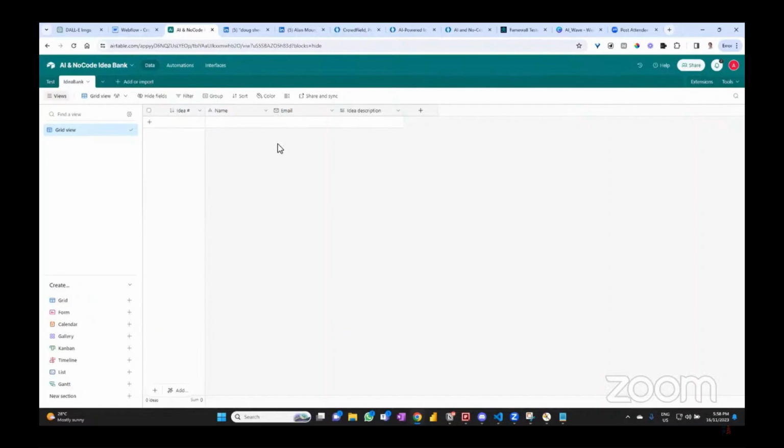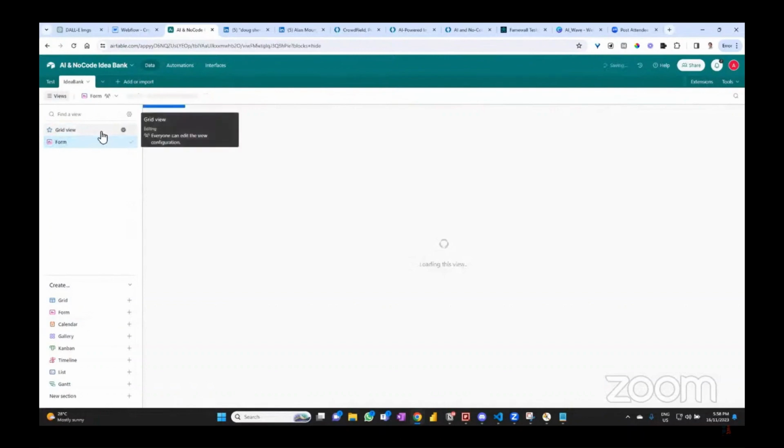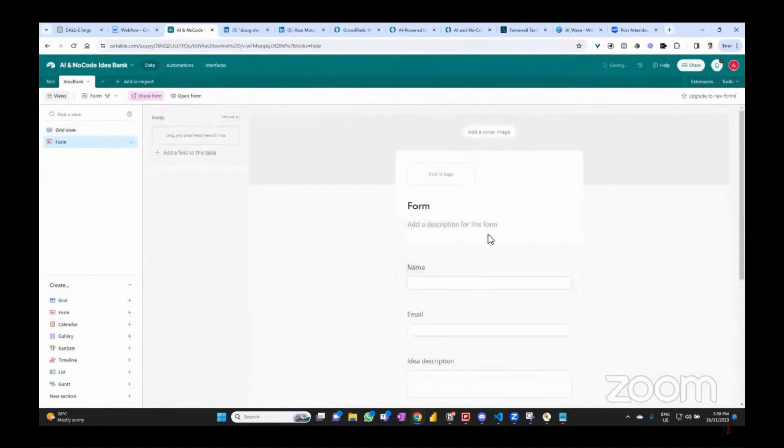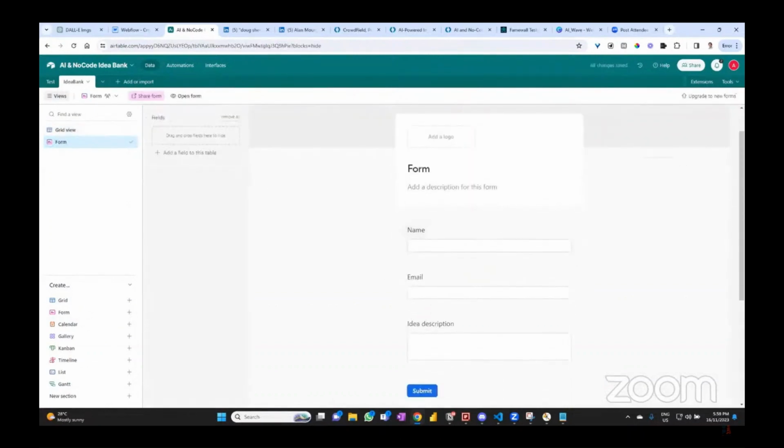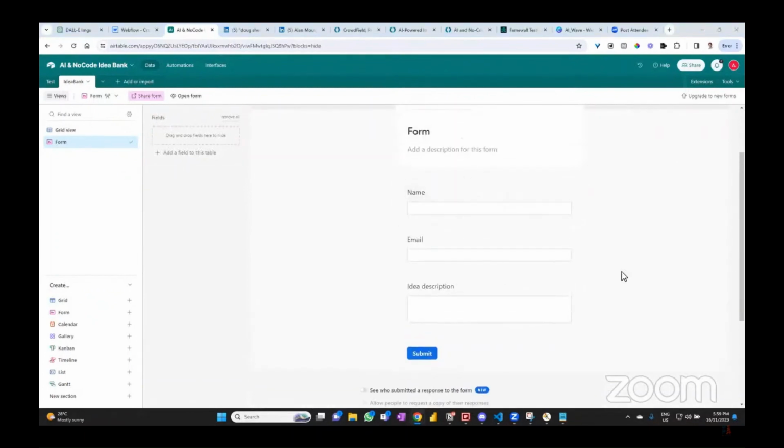It's a mess, right? So I want you to turn this into a visually appealing form. And Airtable offers this tool that turns that into a form view. So I do not need to create a separate entity. This is exactly the same table. It's only displayed as a form view, right? Very simple like that. So you can see the exact same fields, name, email, and ID description, but now it's presented in a form view.